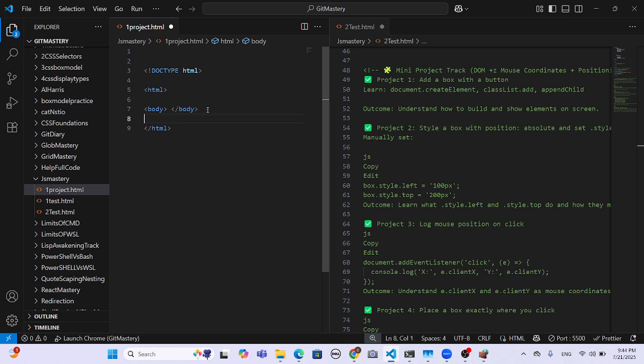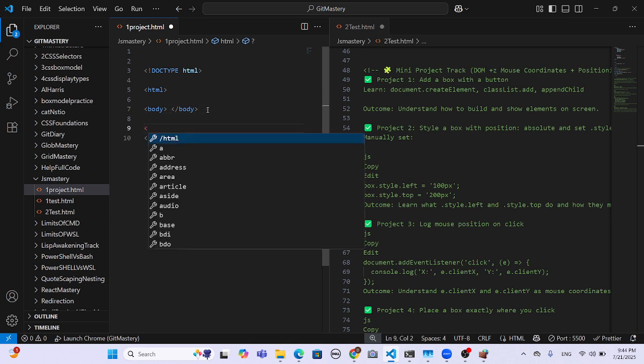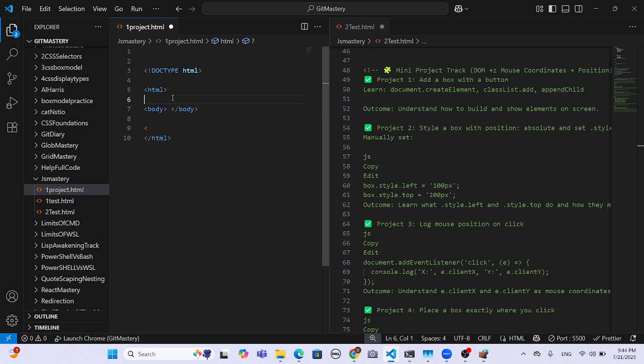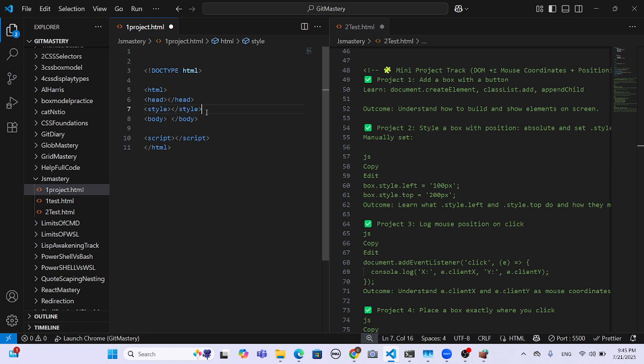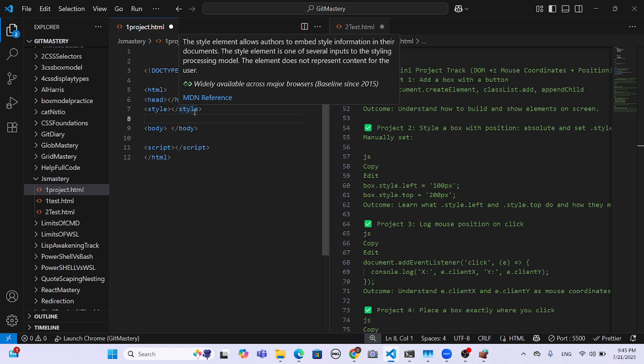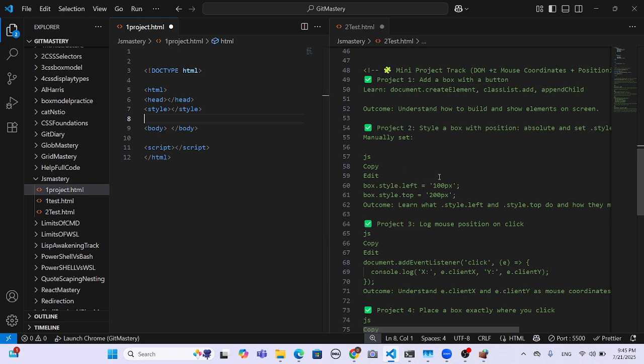All right, so body. You get body, head. All right, so all these things you see over here: head, body, and script. I don't know where you put the style, but I guess we can figure it out somehow. Somebody might know whether it goes in the head or the body, but I think it'll work either way for this example.